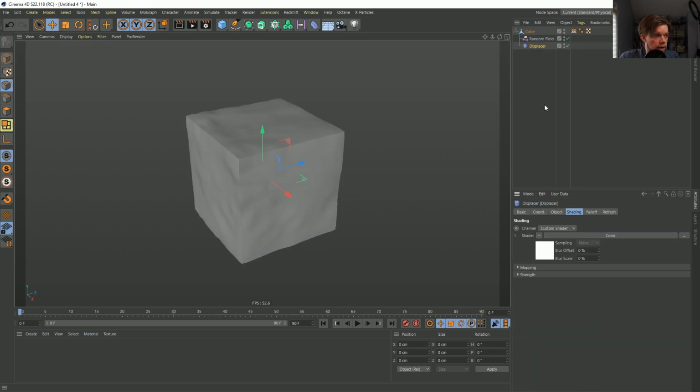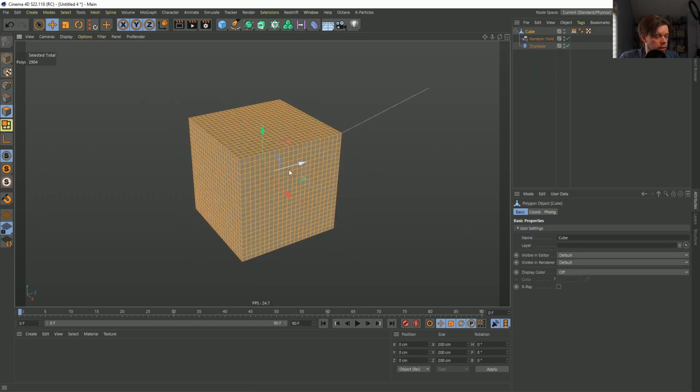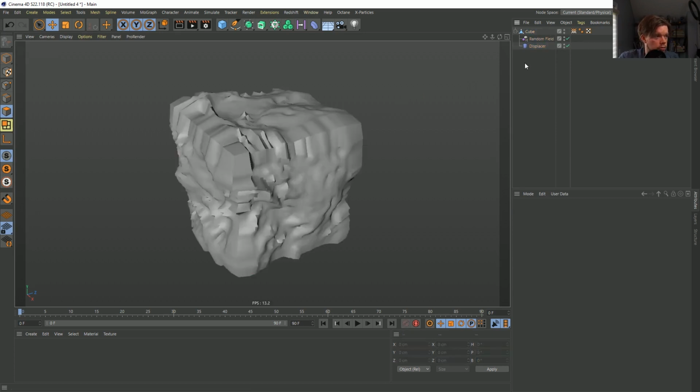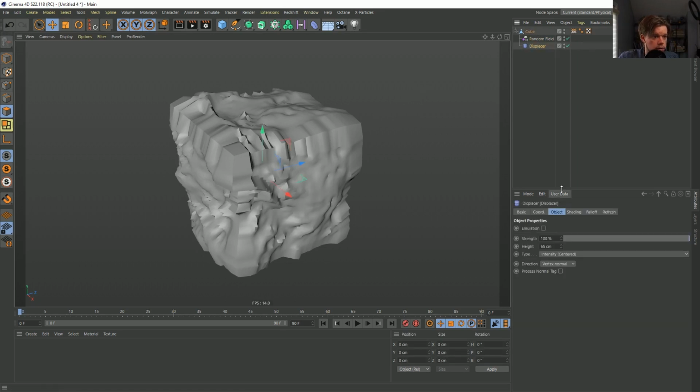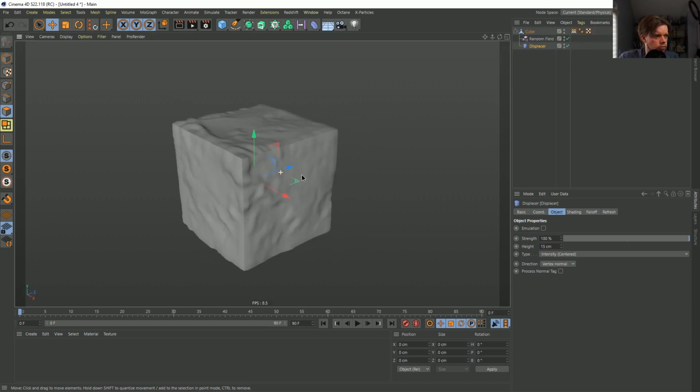So let's just say push everything out on Y, and you can see it start to inflate. That's full power. We can increase this to whatever degree. It's not terribly subdivided. We have to do that in order to create the vertex map. Now, I just subdivided it once. U-S is the shortcut, and it's going to make four times as many polygons. That should mean it's four times as detailed. Let's not push that out too far. So let's just assume that this is where you're at.